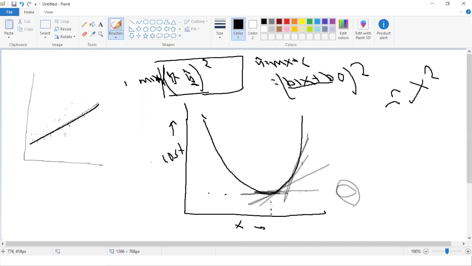So we got our value of x from here. This is what gradient descent is. It means slowly we're descending towards the minimum value of the cost function. This is gradient descent in a rough way. Now there's one small problem with gradient descent.